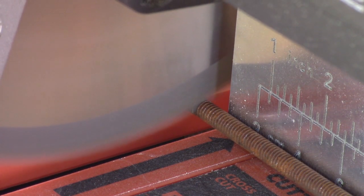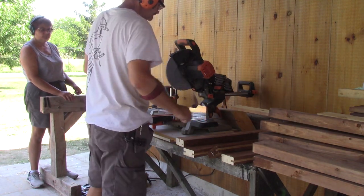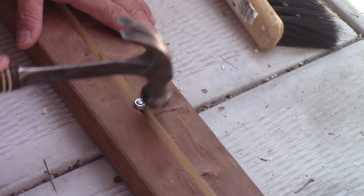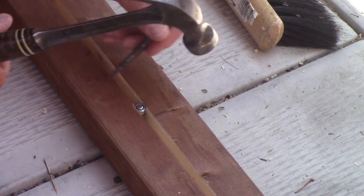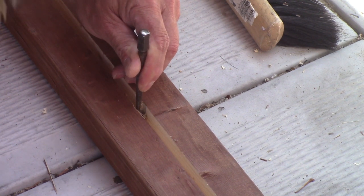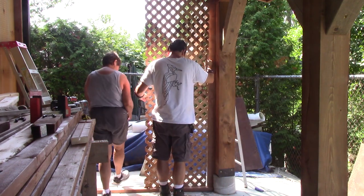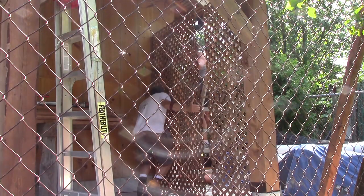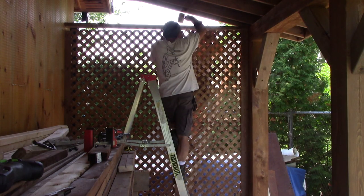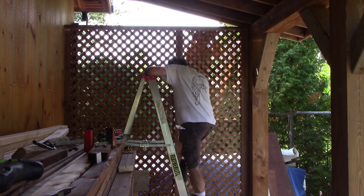The first thing to do is to cut three lengths about eighteen inches long. Then, with the nut threaded at one end, I pound the rods between two tiles. And now we're finally ready to put the lattice in place — first the small one, then the big one. Now it's time to connect both of them with a two-by-four. The last piece goes on top. Last thing to do is to screw it in place.